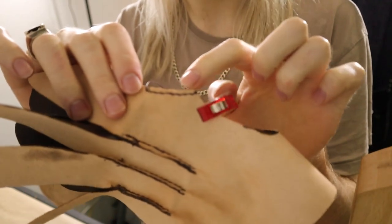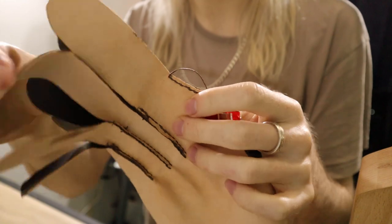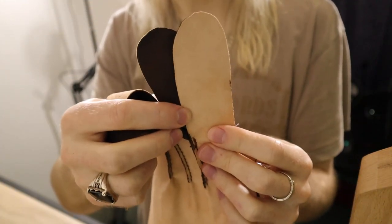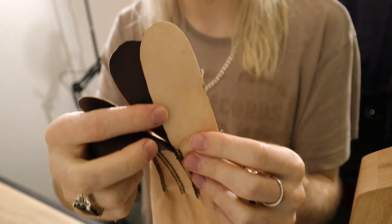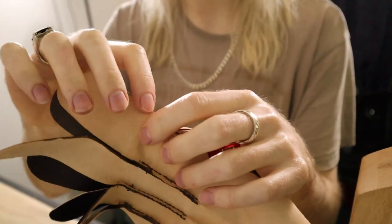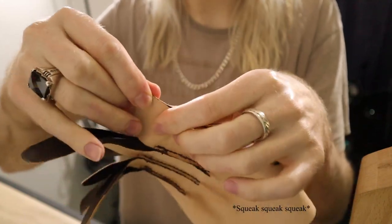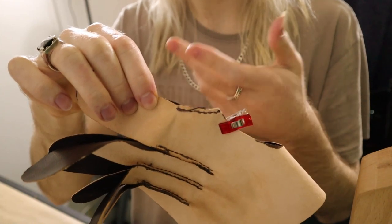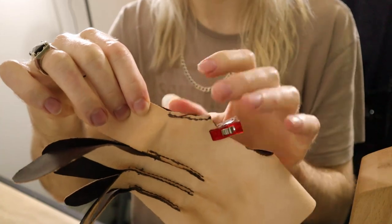So now that I've got my little run of stitching along there, obviously the next step is to run up and over the finger, but the problem is that laying flat, these fingers splay out. Each half of the finger will not sit where I want it to, and so for this part of the process, I'm going to have to manually manipulate it so that it sits up. This is part of it. This is going to help it form a three-dimensional glove that will be able to fit my hand inside of it rather than just being a flat piece.